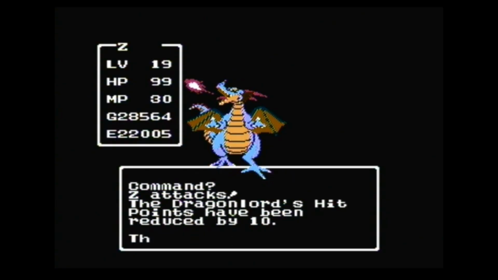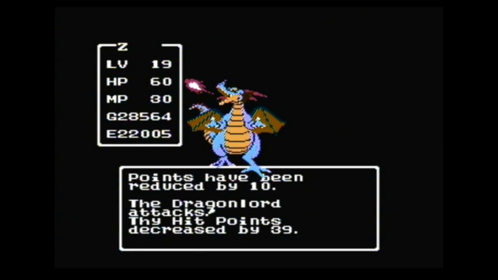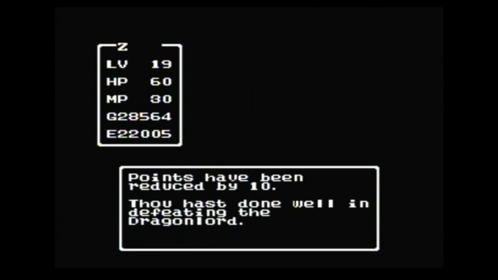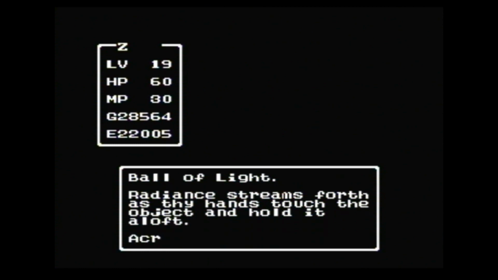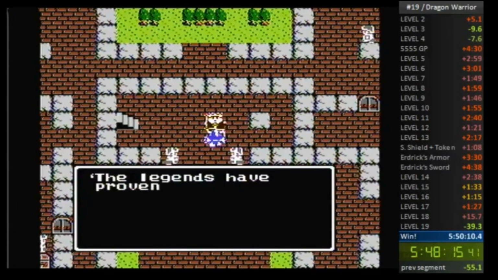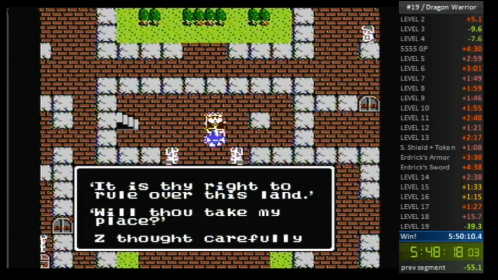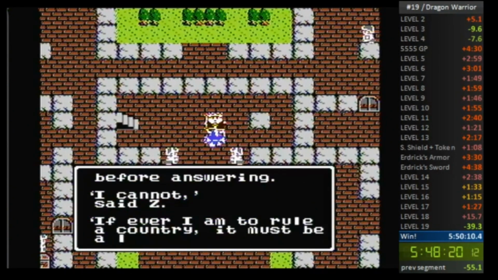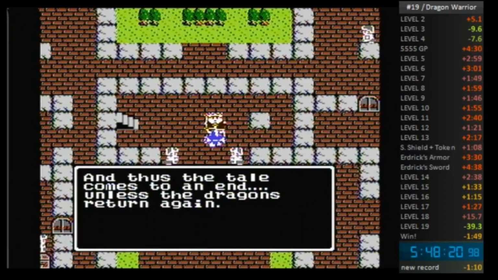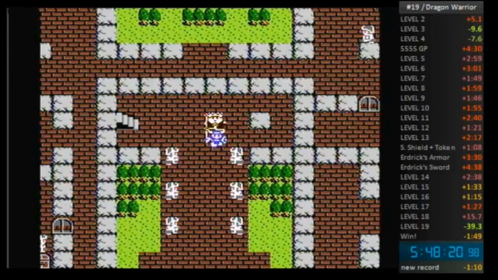6 days later, on October 24th, Nescard entered a Dragon Warrior race, which meant there would be extra safety saves in his route. He didn't get the Death Necklace, and he had a death on the way to the Axe Knight. But his late game grind was much faster, and he finished in 5 hours, 48 minutes, and 20 seconds. When this run was finished, Nescard announced that he would start trying to defeat the Axe Knight at level 12 from now on.